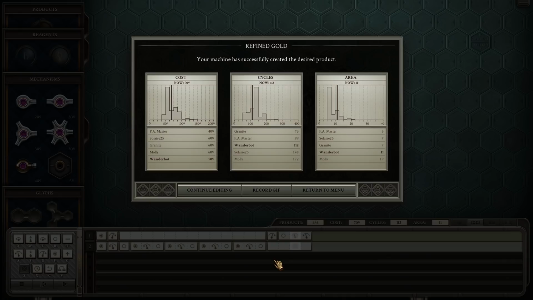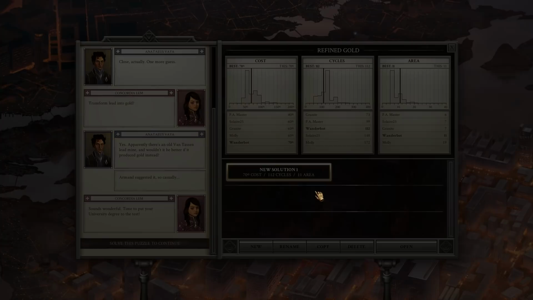I might have to turn on hermit mode, just because I'm going to look at these and be like, how? How did you do it? Because I can see how you can do it with limited area and cost, but that would crank up your cycles a lot. Yeah, you can't get all three histograms at the lowest at once. I mean, ultimately, I don't care that much.